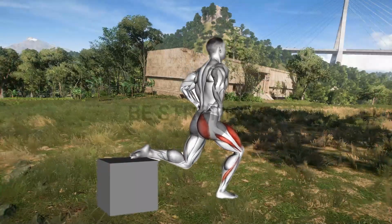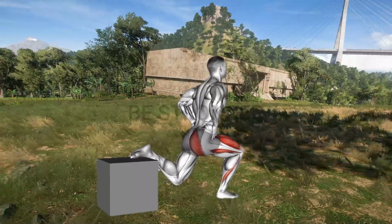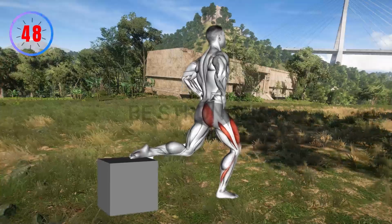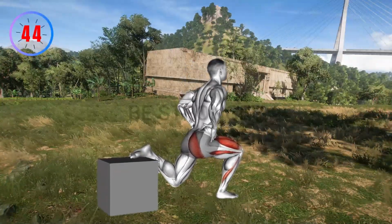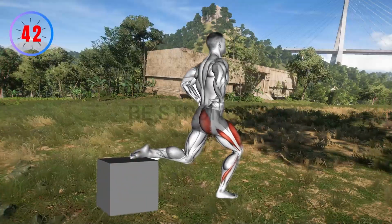Exercise number 7, one leg squat. Instructions: stand on one leg with the other extended in front. Lower your body into a squat position, keeping the knee aligned with the toes.